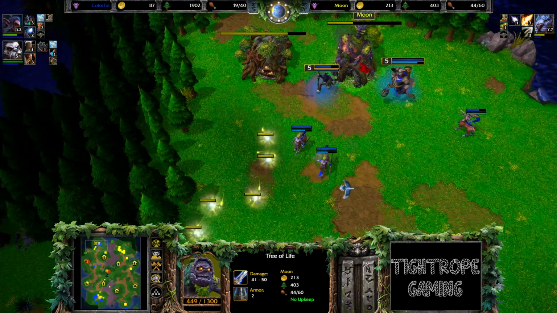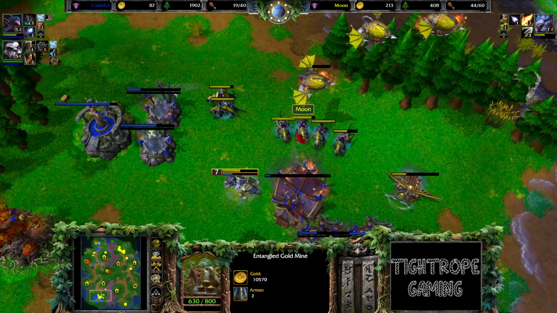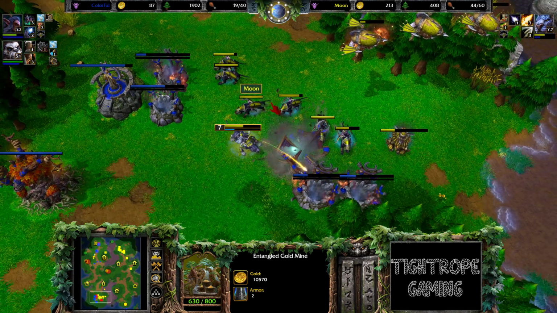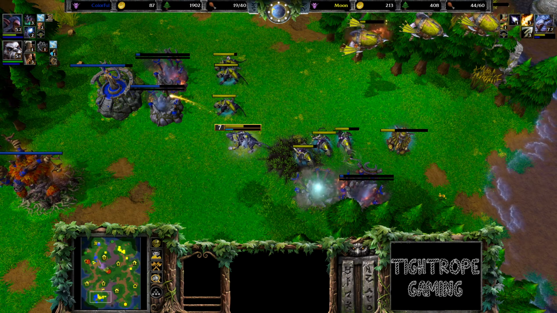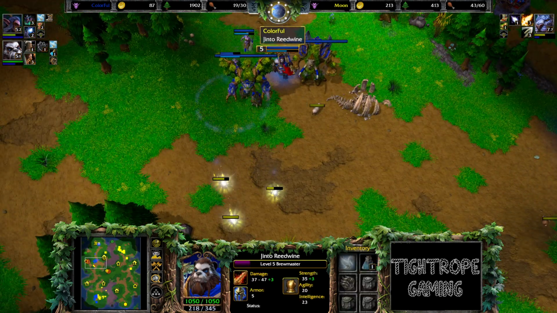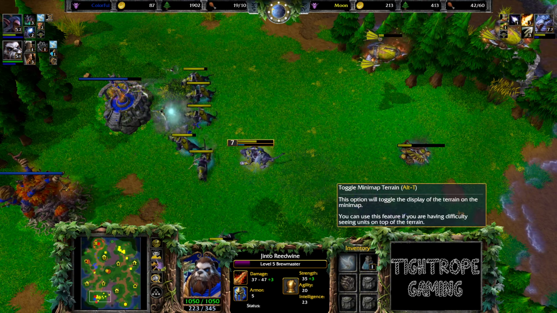Looks like he's just going to let this tree die. Got a good chunk of gold out of it. Got a much larger army. He's taken down all of the Moonwells, going to limit the recovery of Colorful's heroes as well. Might even be able to get the Annihilation victory here.